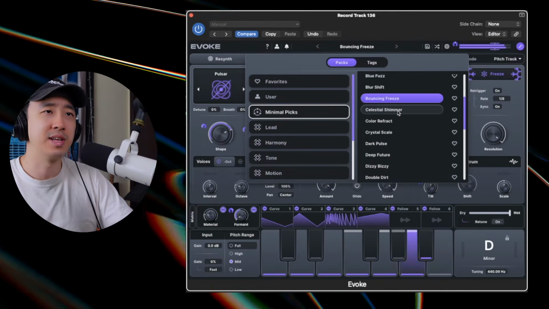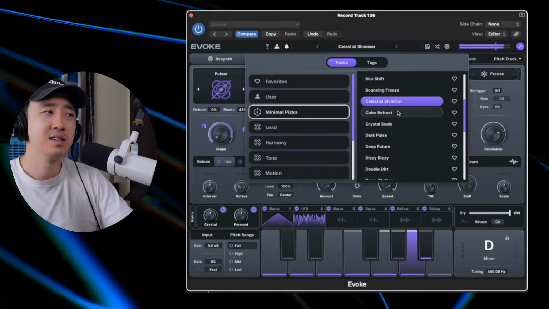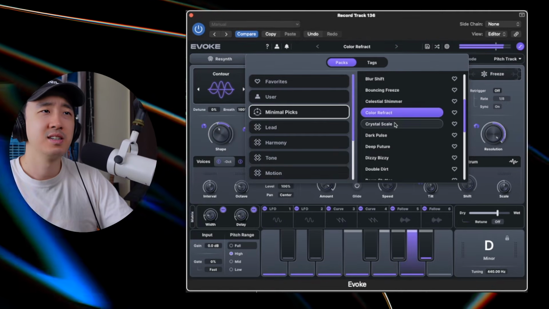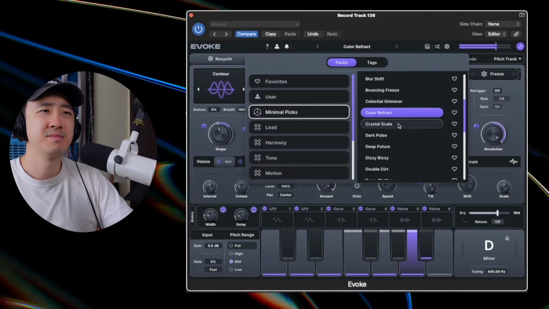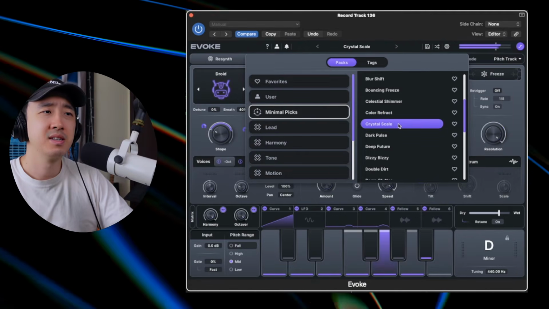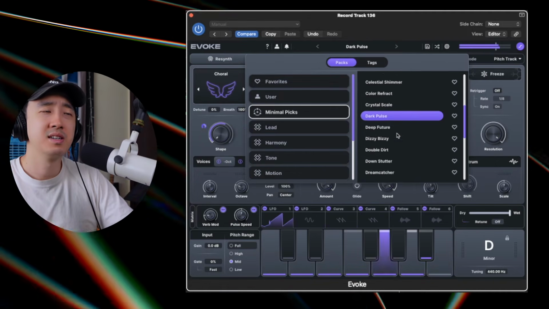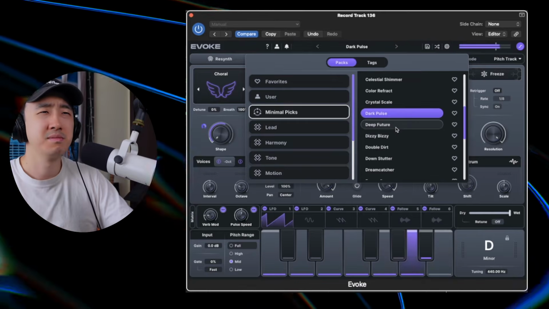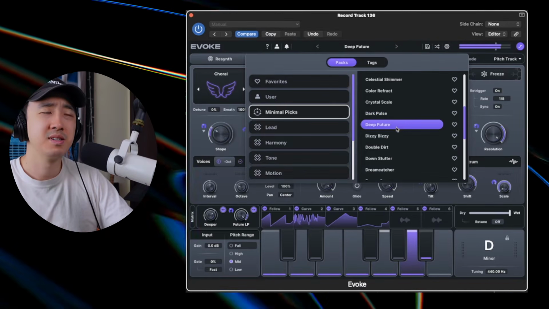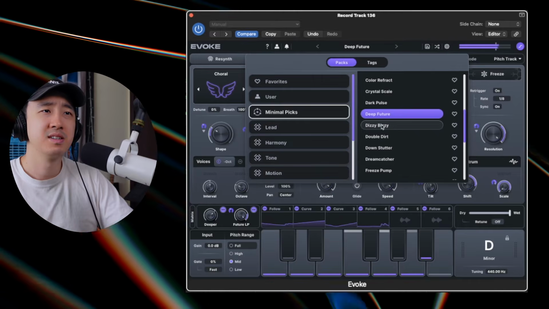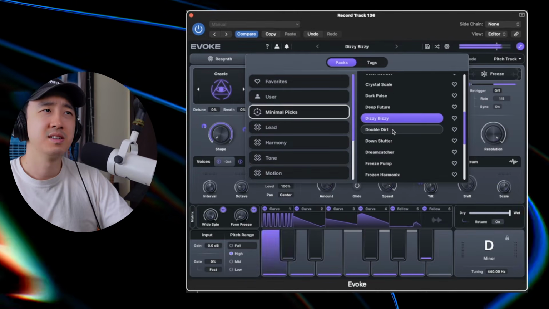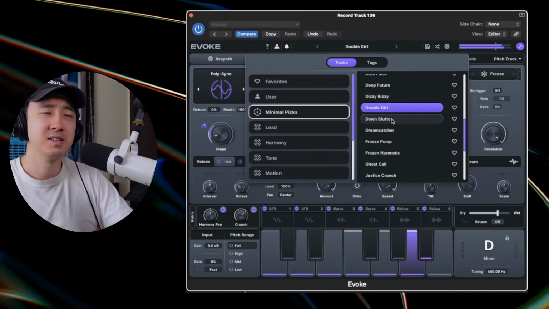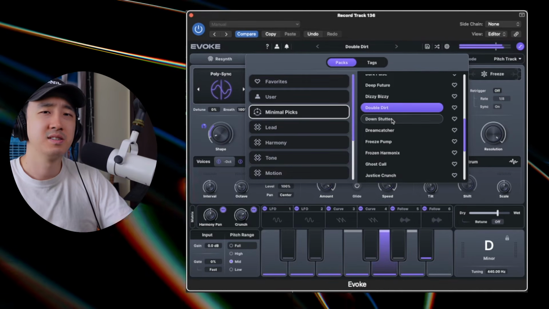Like that's not even a vocal anymore at that point. Also, keep in mind that not every preset is going to work with whatever you have going into it, you know?